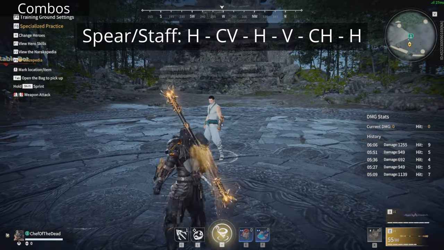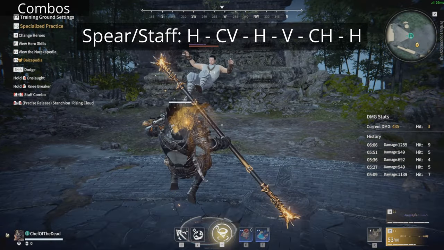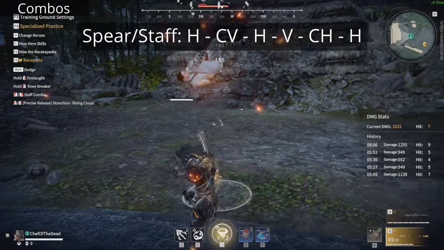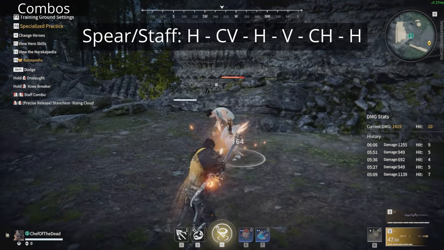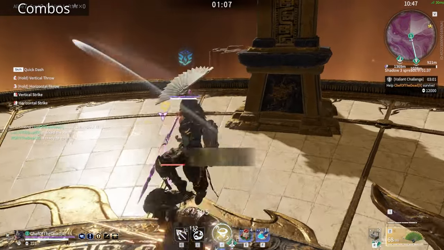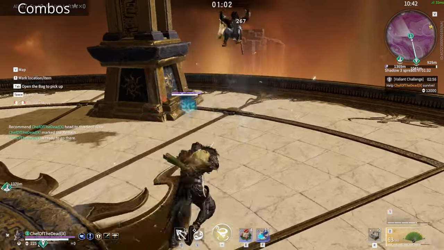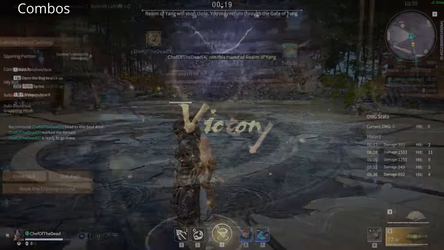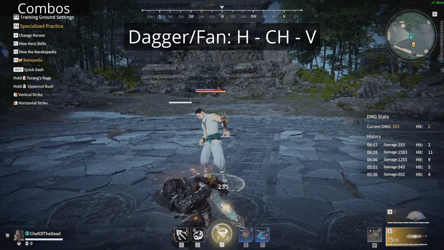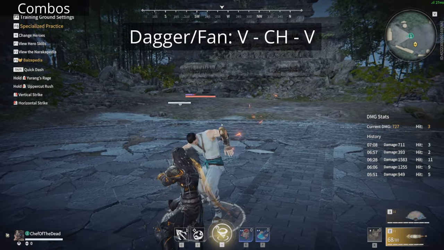If you're on flat ground though, you should be going for this combo, which is horizontal, uppercut, start holding forwards near the end of your uppercut, wait till you hit the ground, horizontal, vertical, crouch horizontal, horizontal. For the remaining weapons, there aren't many complex uppercut combos since they don't have any basic attacks that confirm into an uppercut, but I'll give you some useful attack chains and tips on how to use the weapons. For dagger and fan, you have a basic 3-hit chain of horizontal, crouch horizontal, vertical, or vertical, crouch horizontal, vertical.